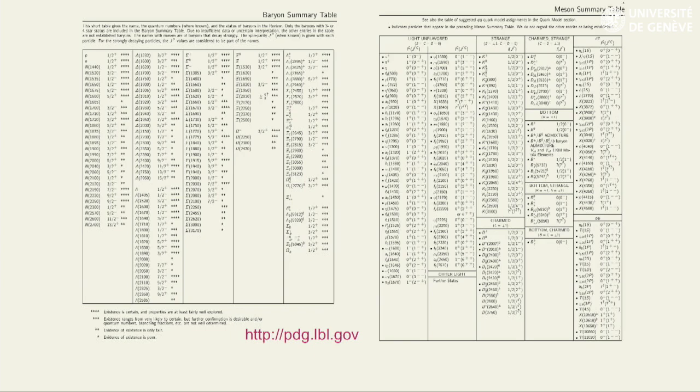On the left, you see a list of baryons containing 3 quarks, like the proton, which is a UUD bound state, and the neutron, which is a UDD bound state. On the right is a list of mesons formed by quark-antiquark pairs, like the positive pion, which is a U D-bar bound state. Leptons are not sensitive to the strong force because they do not carry the necessary color charge. They thus interact only via the electromagnetic and weak forces and do not form long-lasting bound states among themselves.